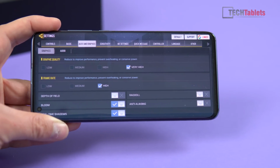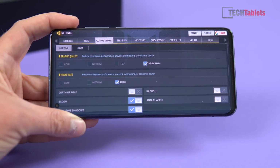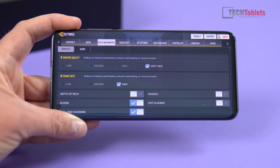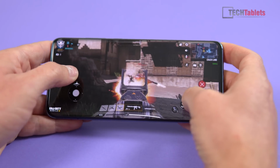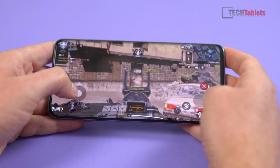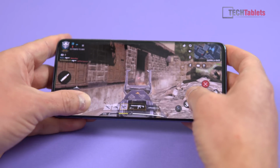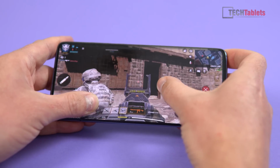As for gaming performance, well, it's pretty much exactly the same here between the Mi 10 and the Mi 10 Pro. It's all down to developer support for 90 frames per second to support the 90 Hz screen and get that to match. So in time, of course, this will come through. They'll be updating the apps and we'll see then a 90 Hz mode when it comes to our frame rate in popular titles.